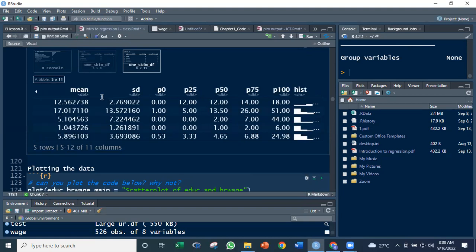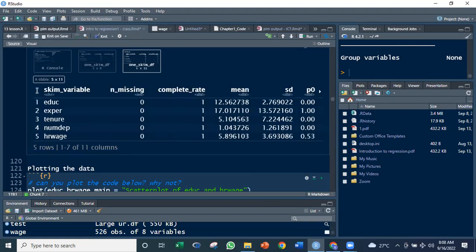So it gives us the mga measures natin. And notice this skim, automatically tinanggal na niya yung character variable kasi hindi naman talaga masosolve, hanggang count lang siya. Complete rate, ibig sabihin nito 100%, kompleto, walang missing. So kinompute yung mean, yung standard deviation.